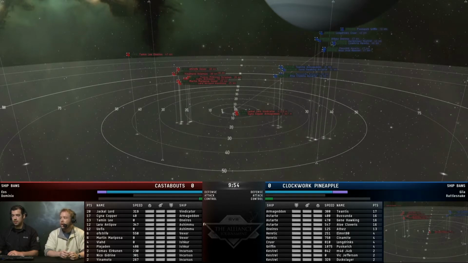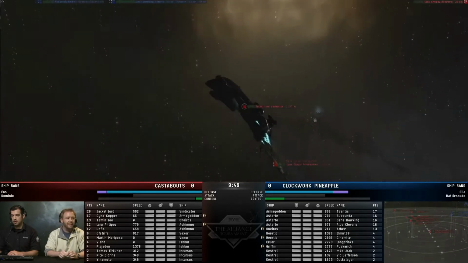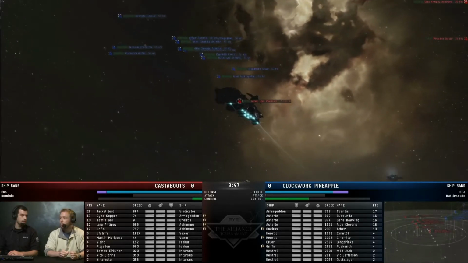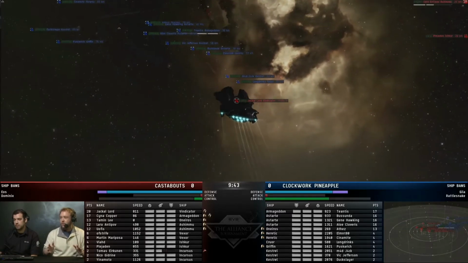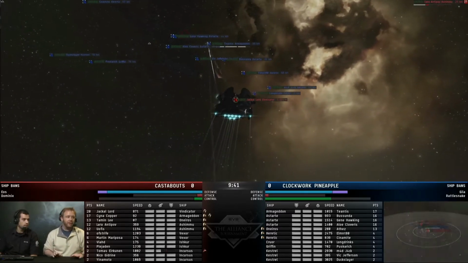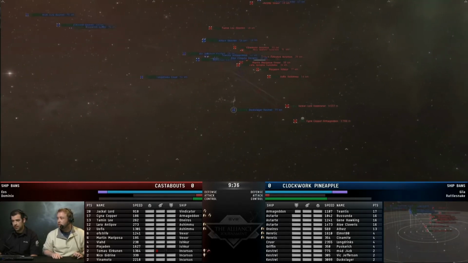Yeah, absolutely. The interesting thing is both these teams, I mean, Castabouts brought their battleships to the beacon at 0, as you can see, but the other team brought their support in at 50. But because of the angle they chose, they're right next to each other. Like they did not really expect to be this close to each other. As we see this Vindicator just charging, outrageous.